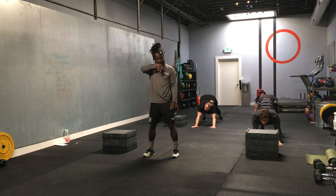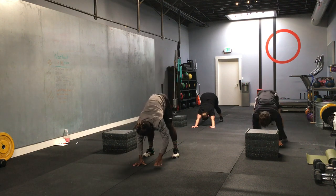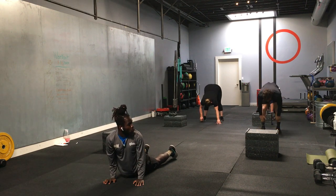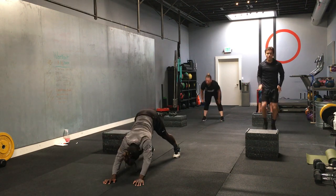Bring your feet up, tap, back into downward dog, and then walk your hands back to meet your feet. So it's like a little tuck jump. Good. Come back. Good. Stand up. Give me a couple high knees, Wadi. Da da da da da da da.